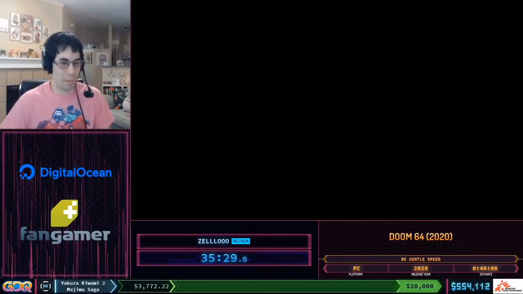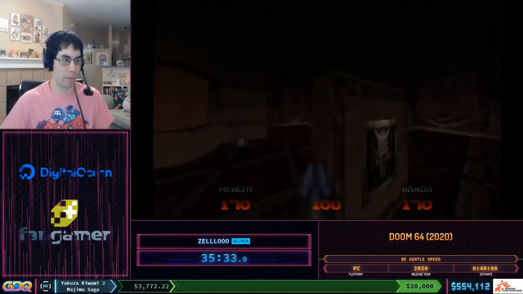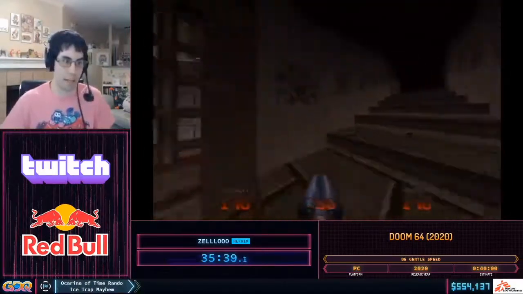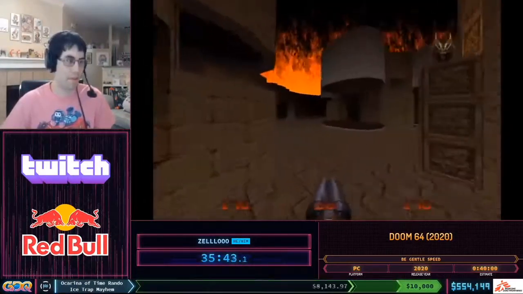All right, so we're coming up close to the end of the run. We've got one Cyber Demon kill coming up, and then we've got the final level right after that. Since I have very, very high health and armor, I'm just going to go for a very aggressive strat. Ooh, he's going to do it. He's going to do the aggressive. Show me something, Zello.